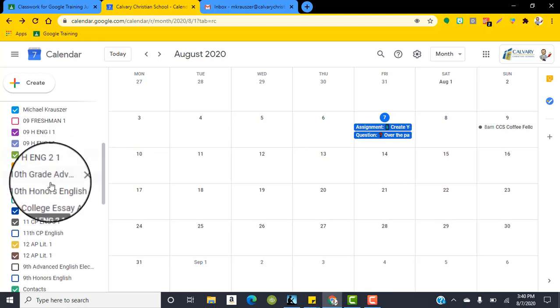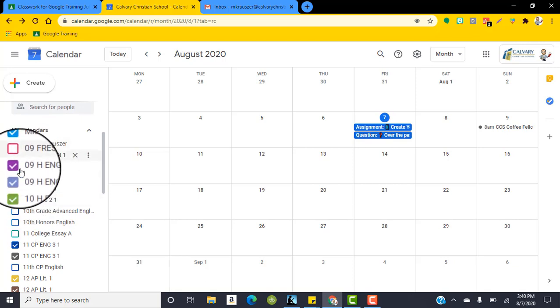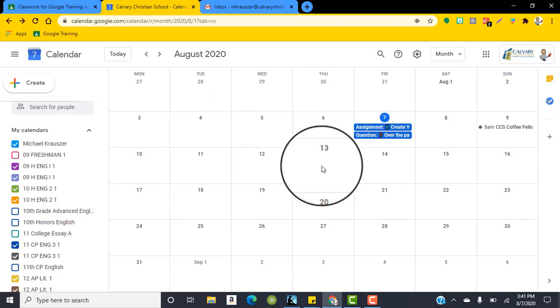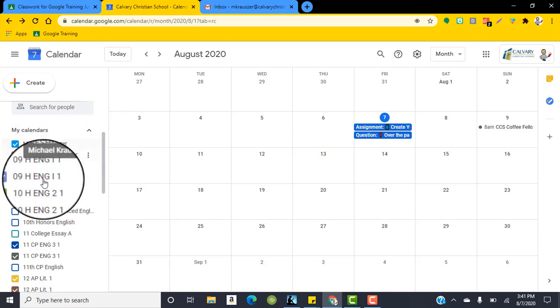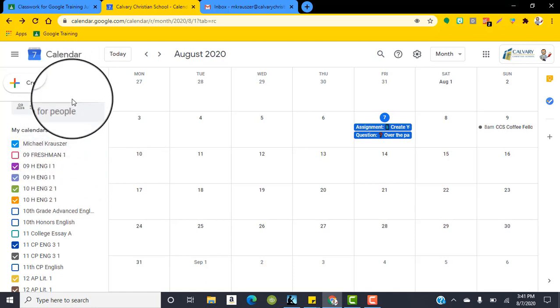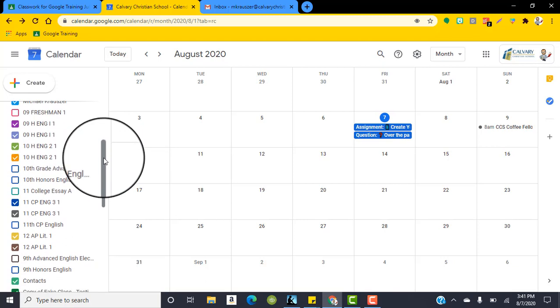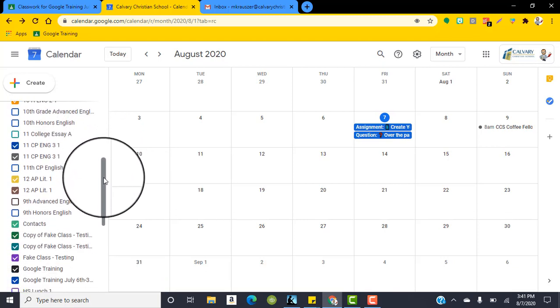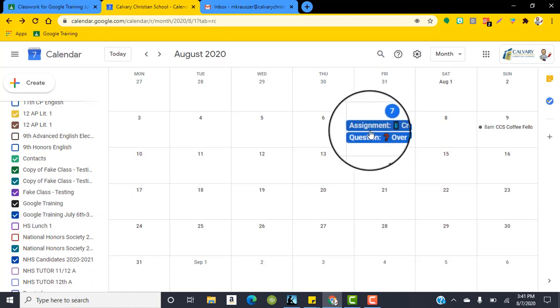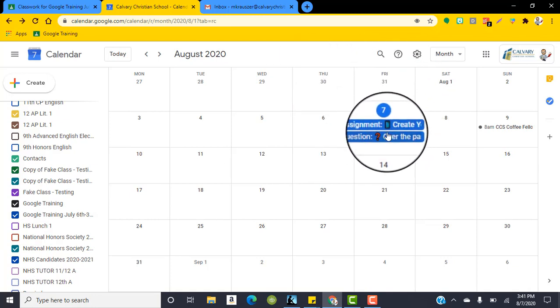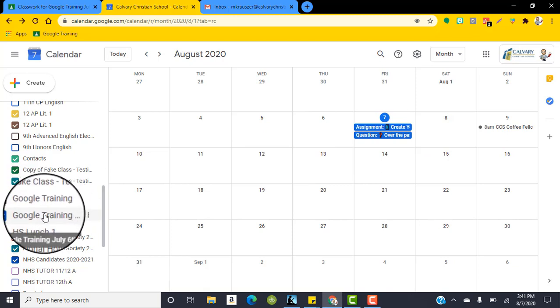Now, some of you might also be noticing some of these are checked off, some of them are not. The check just means they can be visible on your monthly view. So if I wanted to find our Google Calendar that was created for me through Google Classroom for our Google training class, I would just have to scroll down until I see the Google training class, and I see it here, and it's in a darker blue. And oh wait, aren't all the posts here for August 7th of those due dates also in that color? Yeah, so obviously you could see that it corresponds by the color.